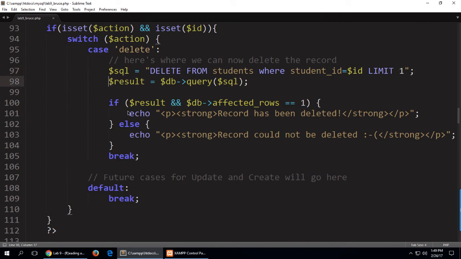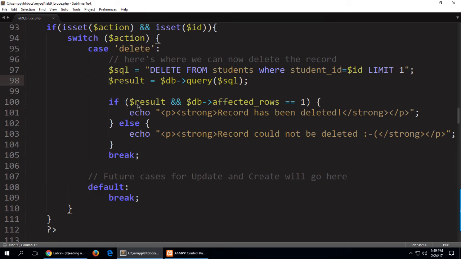So the next thing we're going to do on line 98 is query the database with that SQL, and we're going to get a result back. I'm saying if we have a result, and we get back something new for you, the number of affected rows. That's what you get when you perform a delete.